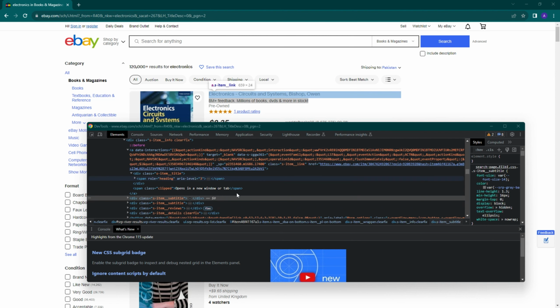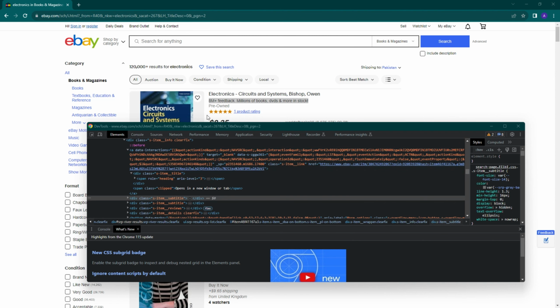Oh, by the way, first before going to subtitle, we also need to get the link of the item. Once we have this link in the data sheet, anyone clicking on this link will be directed to the web page where the details of the item will be shown. So this will be the URL for this item in our data sheet once the data is scraped.